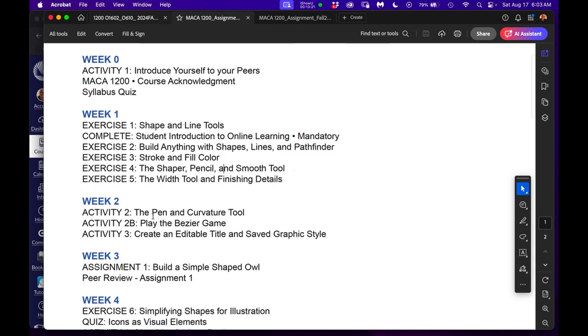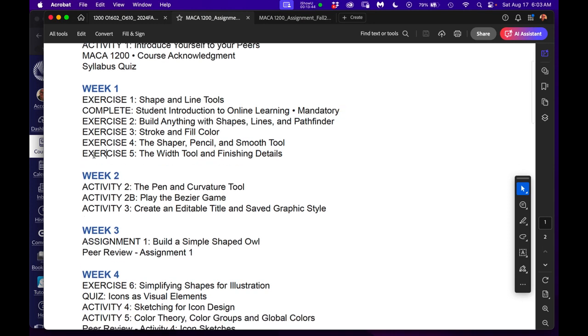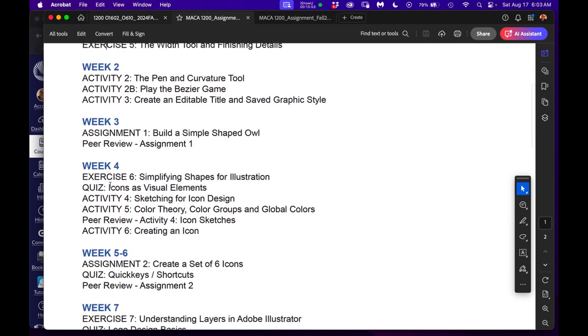It's very important it's in order because exercise 2 is something that you're going to do, and then use that file for exercise 3, and then use that file for exercise 4, and then use that file and save as to exercise 5. So I want you to do things in order. And then this turns into exercise 6, 7, 8 and 9 or something. So I want you to go through this in a weekly schedule.